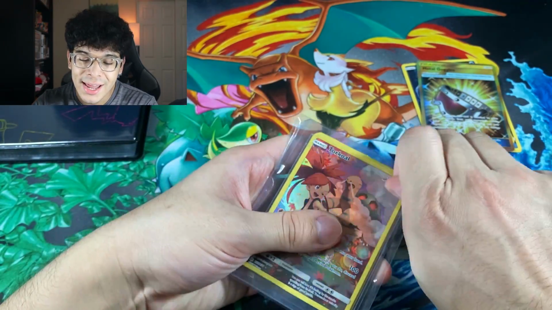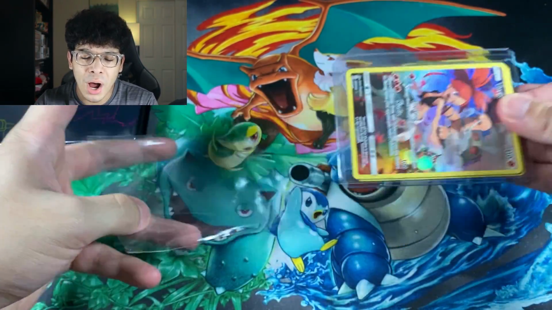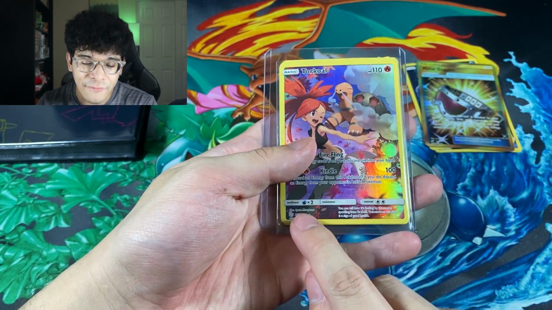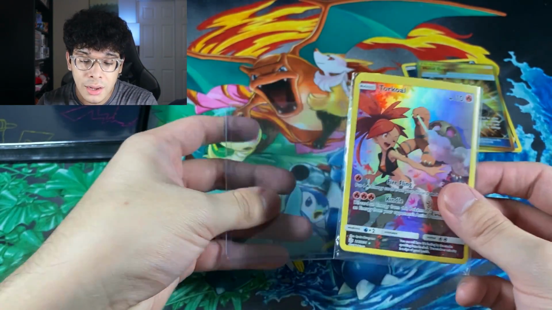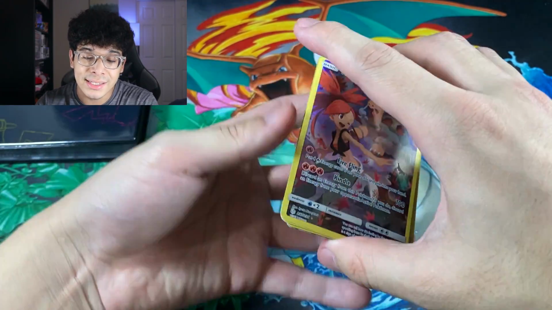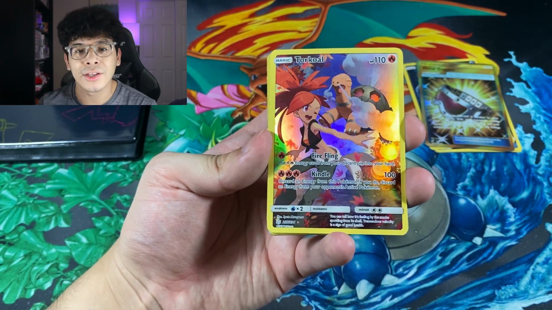We're just gonna go ahead and keep it rolling, ladies and gentlemen. I do believe I bought every single Full Art Trainer card from this set. I forgot what set these trainer cards are from. I believe it might be Cosmic Eclipse. Correct me if I'm wrong, but I have a feeling it is Cosmic Eclipse. So let's see what we got in this sleeve, guys. We got a Torkoal Full Art Trainer card, as you guys can see.